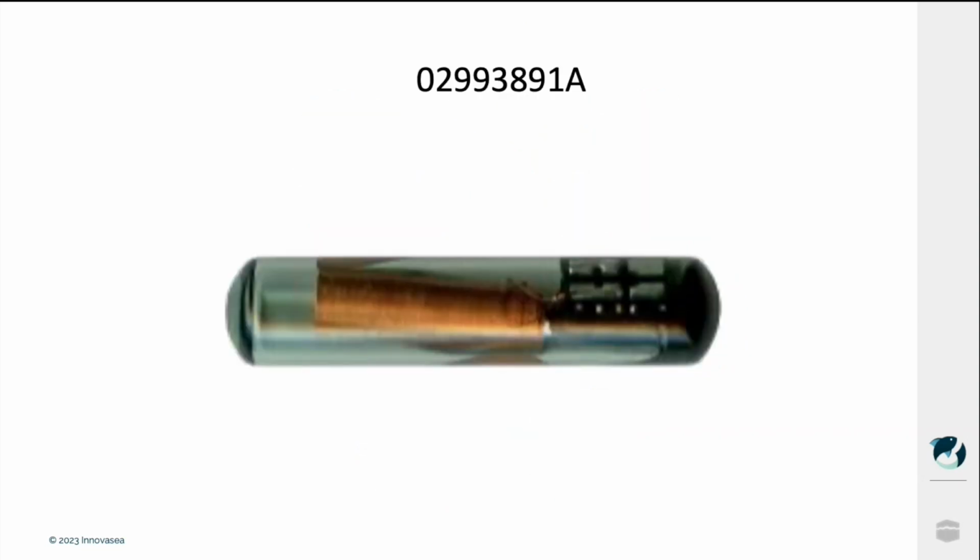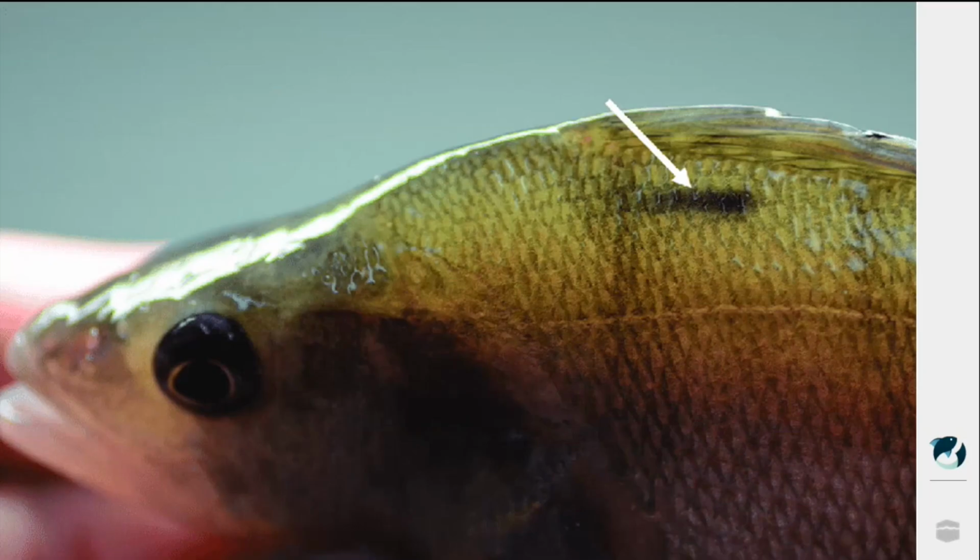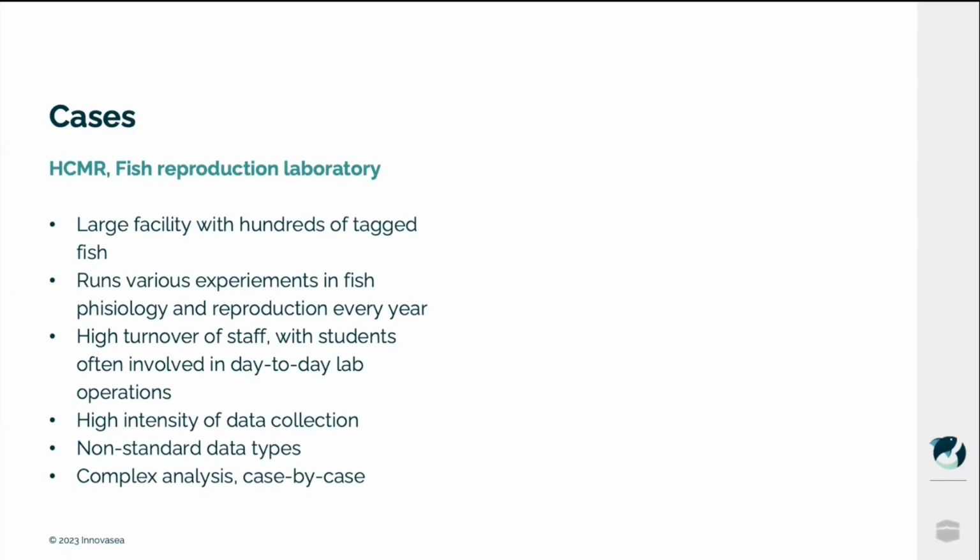Now, tagging fish, you all know, but I will say anyway, we use PIT tags, passive integrated transponders, which are little chips with a little coil, embedded in glass. This coil means that when an electromagnetic field approaches the tag, the chip sends a little radio signal and sends a unique code. You tag fish like this with a gun, and the tag stays inside the fish. So far, no fish complain, so the fish live normally with the tag.